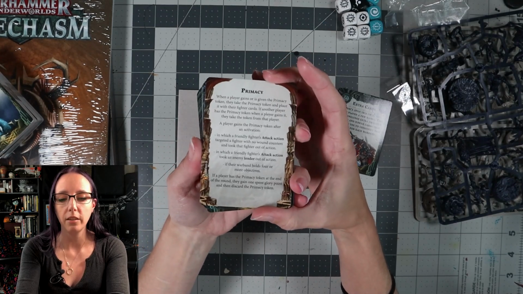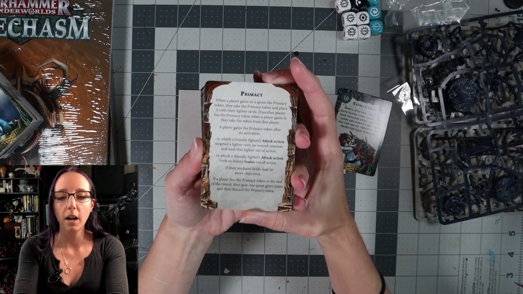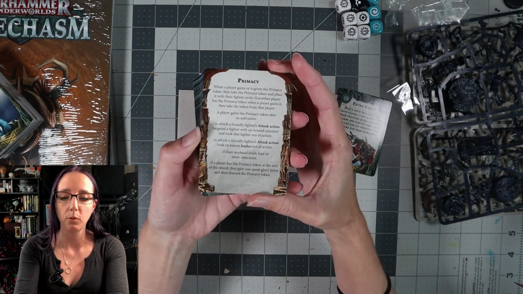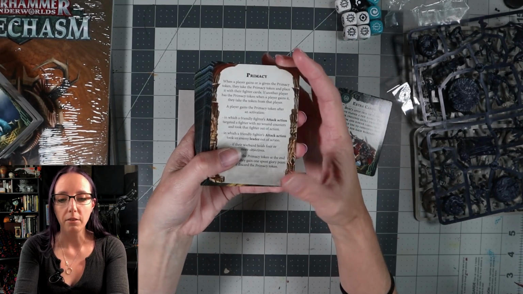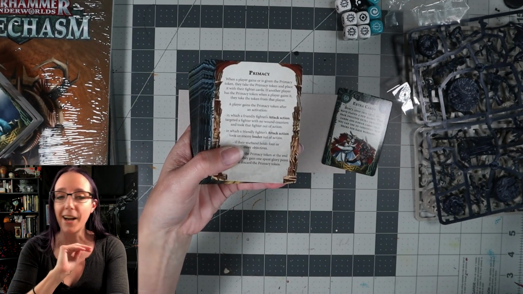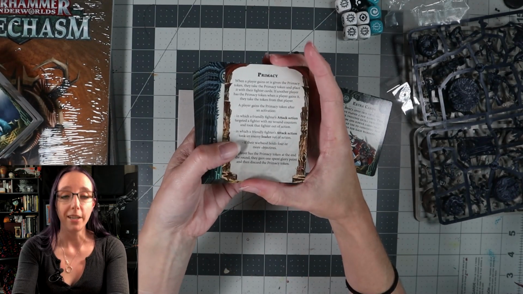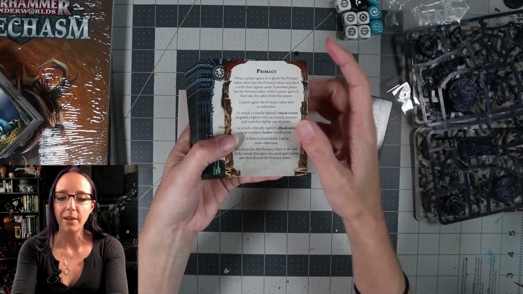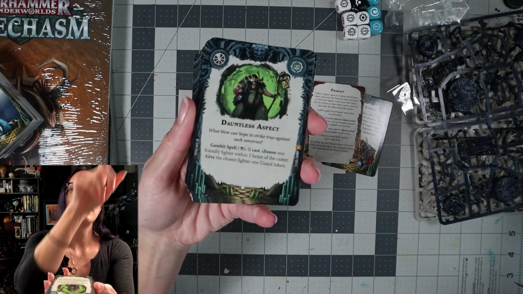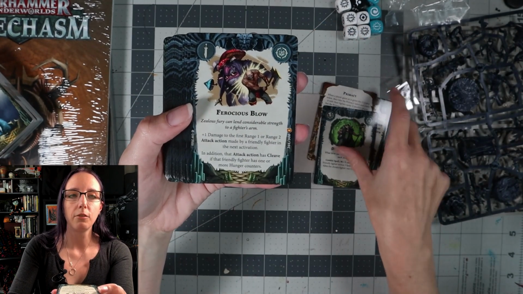All I'm going to do for reading these cards is I'm not going to read through every single one, because dear gosh, that would take forever. But I'm going to read the titles of them, and if you guys want to take a closer look, feel free to pause the video and explore them as you like. So we've got Pirate, and I'm probably going to mispronounce some names of these. I get tongue-tied a little bit, so I apologize if I mispronounce any of these words or names. All right, we're ready. Pyromancy. Dauntless Aspect. Let me just make sure I keep you in focus. So Dauntless Aspect. Ferocious Blow.